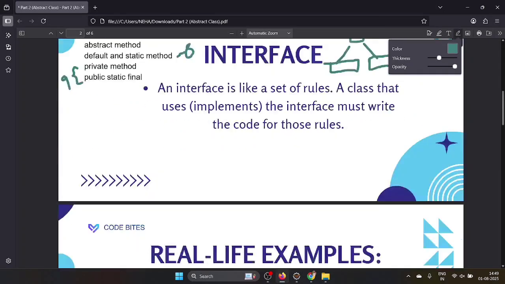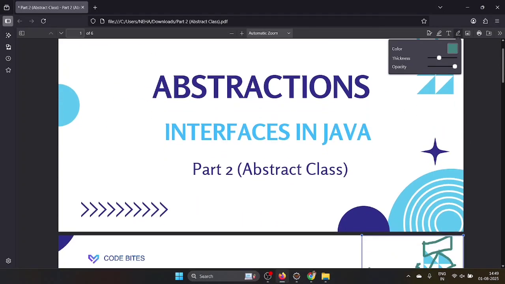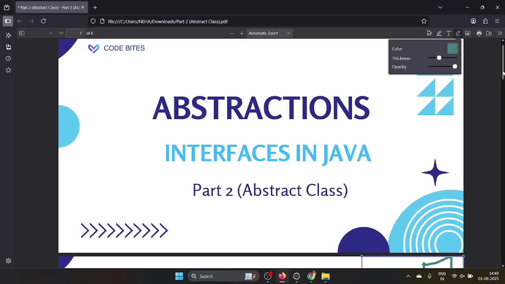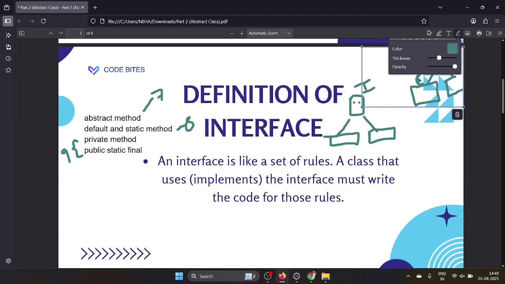In the previous class we understood abstraction. If you don't know, go and check that one, and you will get much more clarity when you are understanding these concepts. So let's go. What does interface mean? Interface is like a blueprint, we can say.